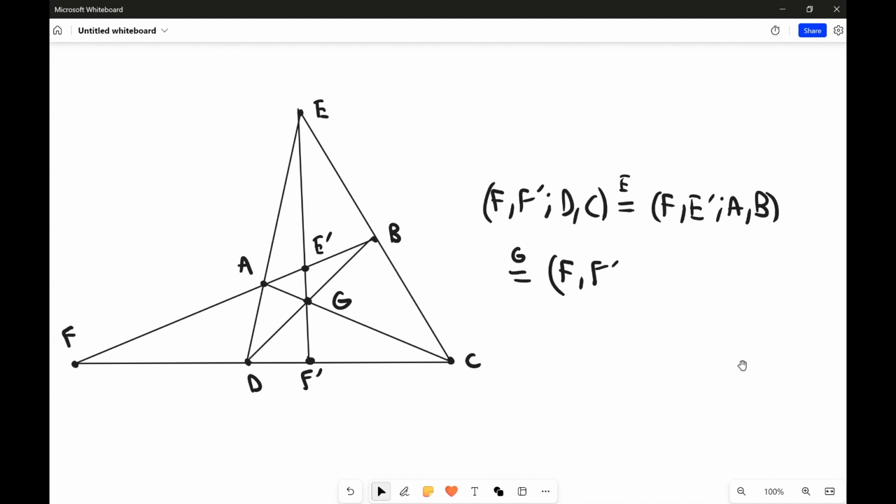But now the catch is that the point A gets mapped to point C, and the point B gets mapped to point D, because AG intersects at point C, BG intersects at point D. So therefore, these two cross ratios are equal. And as I discussed in my past video, if two cross ratios are still equal even after swapping the 2 points, that means that it's equal to -1. And we have shown this lemma here.